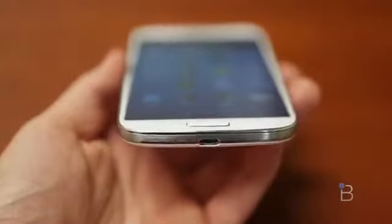Now, speaking of premium quality, certainly there's no doubt there are premium parts in the Galaxy S4. The screen, the processor, 2 gigs of RAM, the camera. So despite having all those premium parts, when you put them all together, the phone doesn't have that premium feel that perhaps the HTC One and a device like the iPhone 5 might. So a few reasons for that. First, this plastic back. No way about it, this isn't a premium build quality.